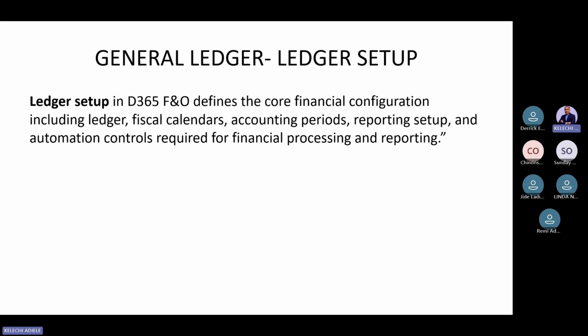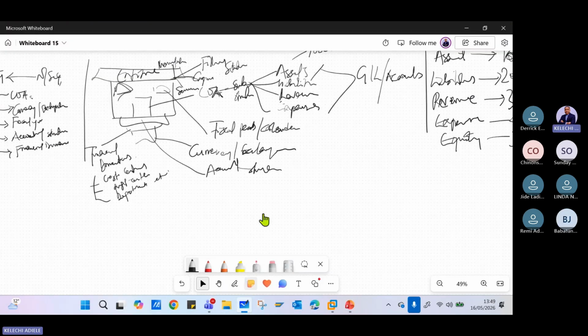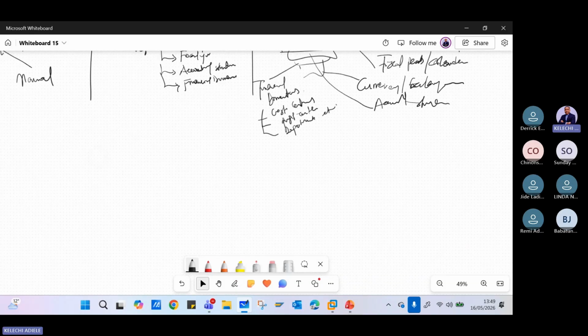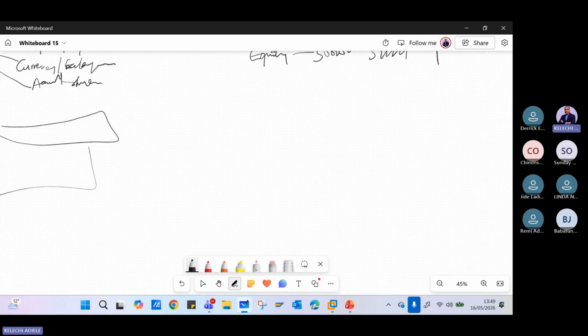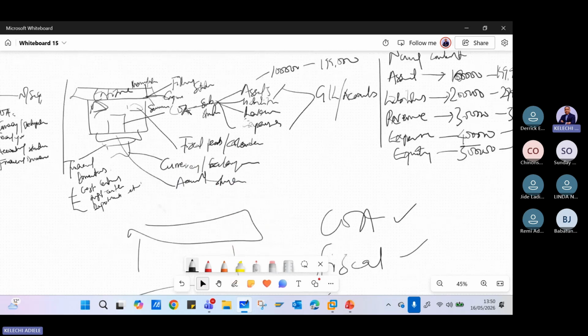So now what we have done before now, just to explain, so it also makes sense, is we have created structures, but we have not mapped them together. So for this entity, we have created chart of accounts, we have created fiscal period, we have created currencies, but they are standing on their own. We have not brought them together so that they can form part of the structure in this entity.